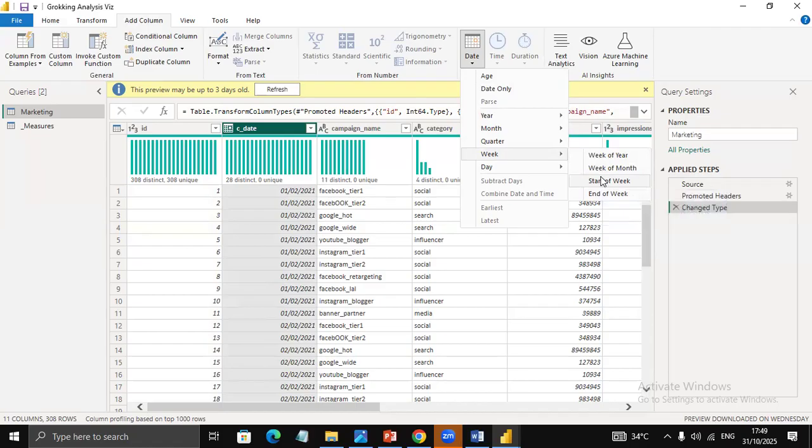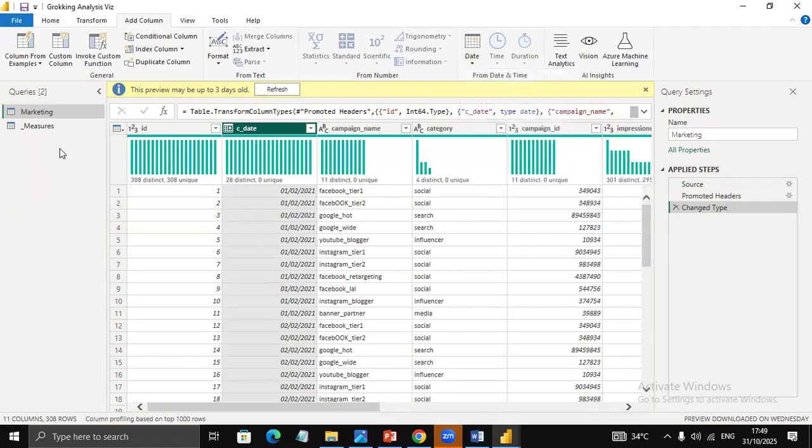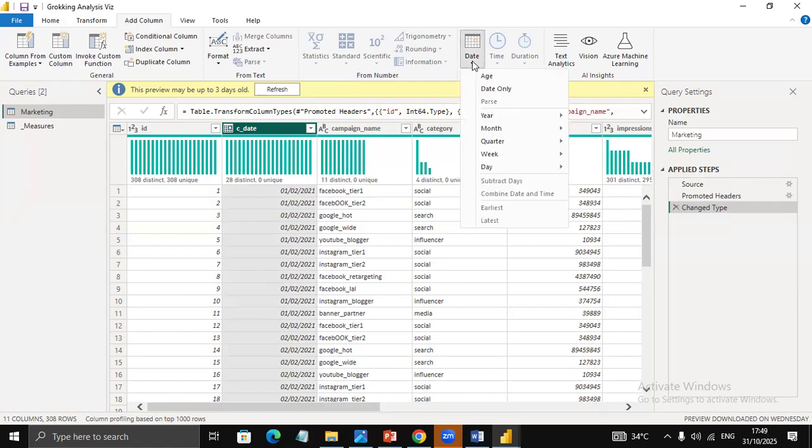Under your column tools, from your main menu bar, you navigate to the from date and time tab. Then you click on it and you see different options. You click on your day of the week. That's what I want. So let me click on it.